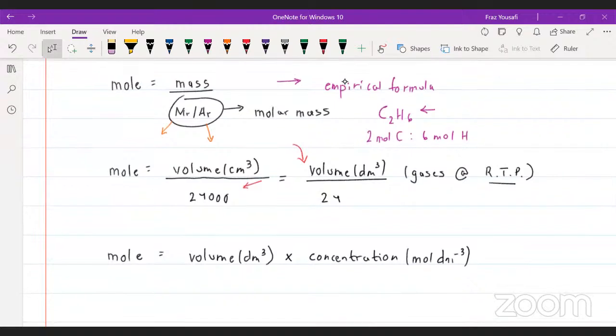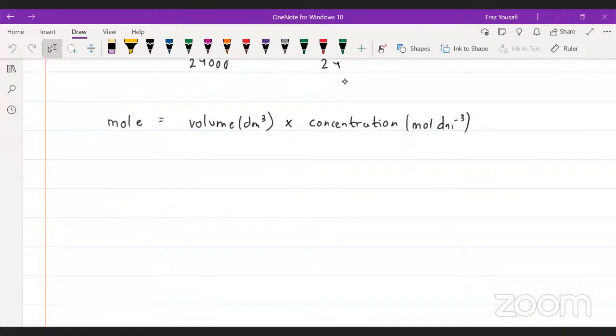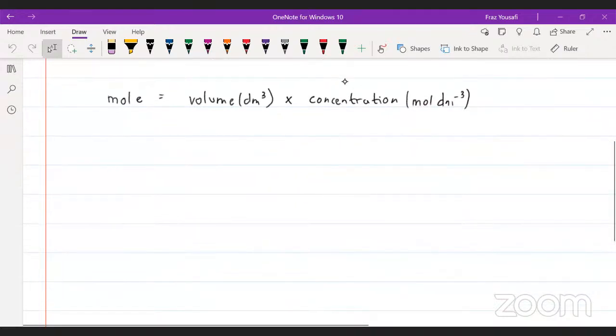So this is why when you calculate empirical formula, look at this first step: when you divide mass by Ar or Mr, you're actually finding moles of that particular substance, right? So that's the understanding that we want you to have. Now, if I just give you any example of a question, the objective would be to look at something along the lines of this. If you hang on one moment here, I'll try to find one question from a more recent exam.